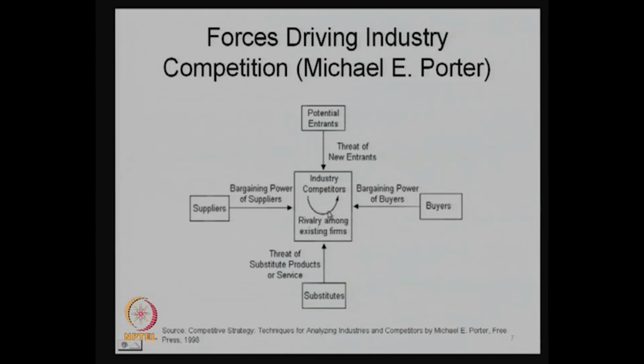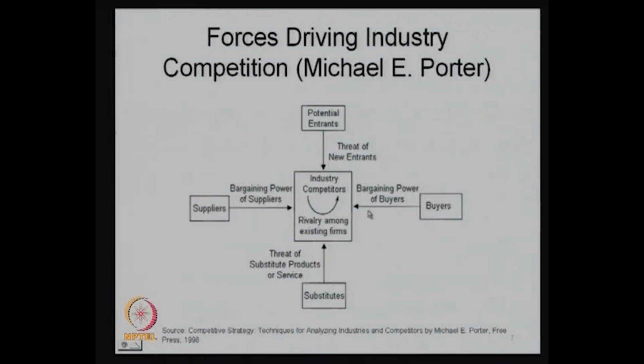There could also be pressure from the buyers, and pressure from the suppliers. If the suppliers have a very high bargaining power, then this industry possibly loses its competitiveness, or the buyers may have higher bargaining power, which could also be a difficult proposition for the industry. And there could be a threat of substitute products or services: whatever products are being sold by this sector's industry may be available in some other sector, as substitutes. Then this industry may not be that attractive.